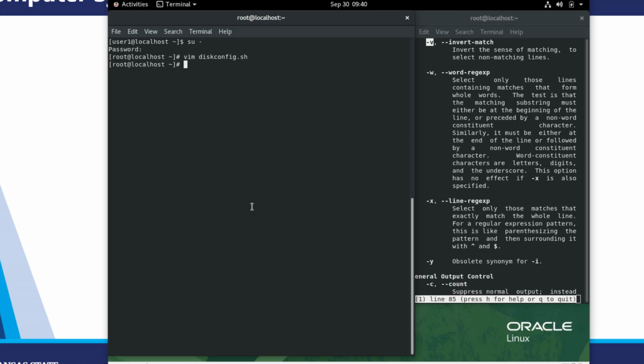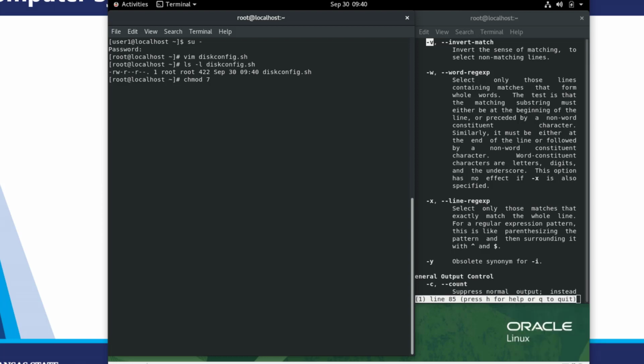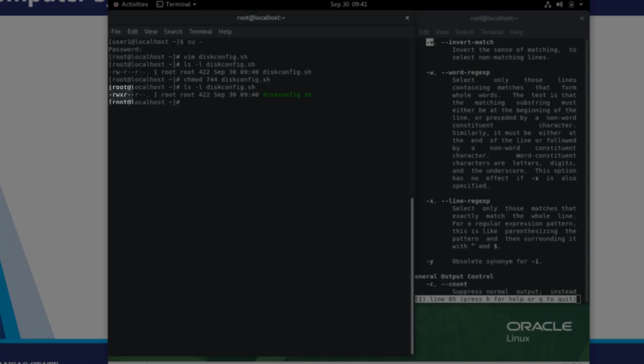Once the file is saved, if we look at the permissions, we'll note that there's not an execute right. So we'll issue the chmod. I want the owner of the file to be able to continue editing the file, but also have execute rights. Anybody else on the system, read only. I don't want them to be able to make changes. Let's view the file again. It shows up green in color, and now we see the x for execute.